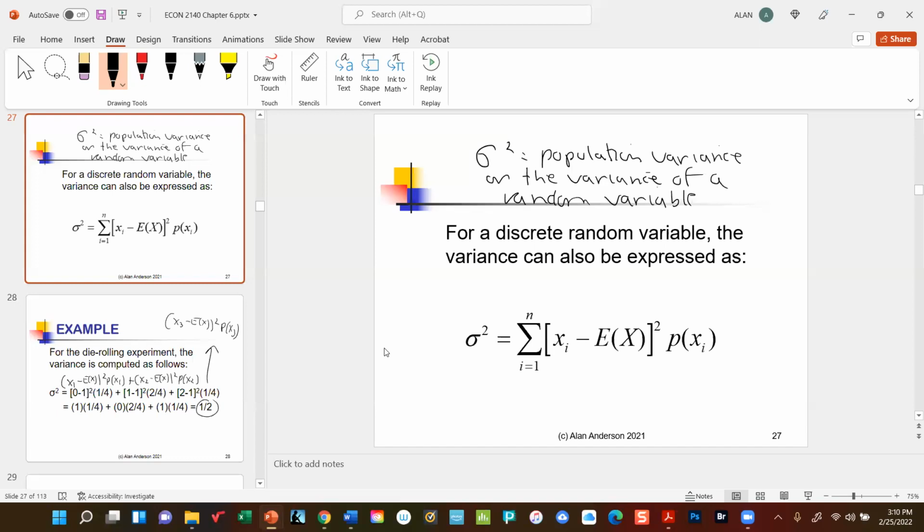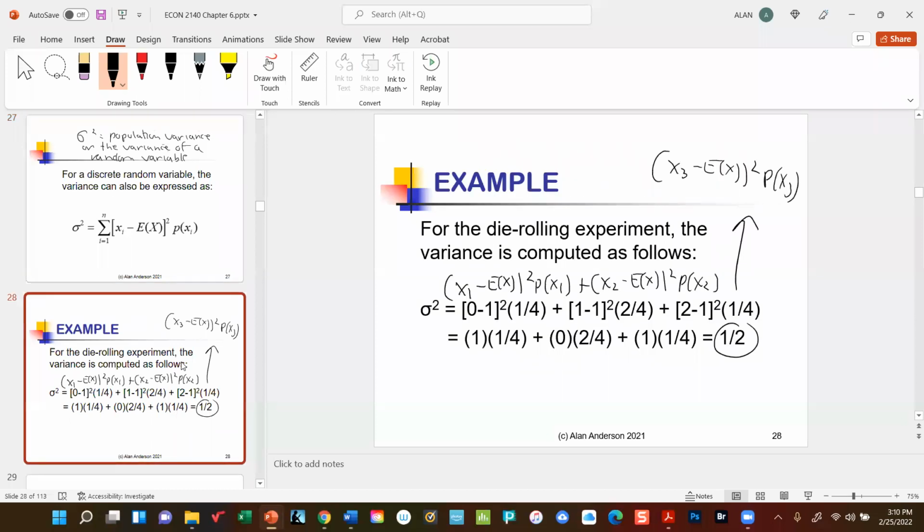So anyway, let's see how that would work in this case. So I wrote on the top what each variable represents. And if you notice, in each case, I'm subtracting 1 because that's the expected value. I'm applying this to every one of the 3 x's. I square the differences, weight each one by its own probability, add them up, and it turns out to be a half. Okay. Not that bad. No, it could have been a lot worse, let me tell you. So you got a half as your variance.